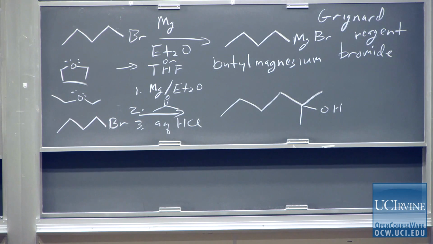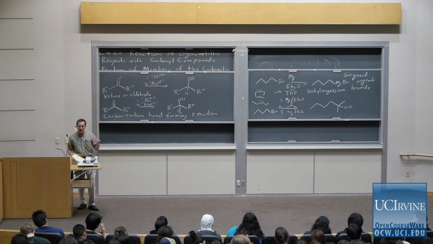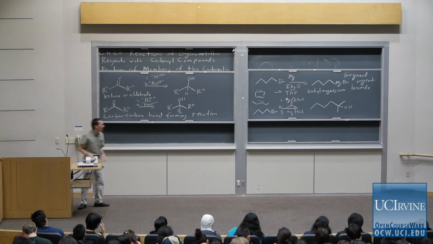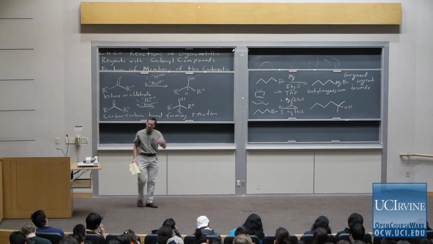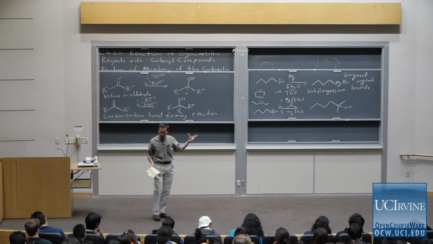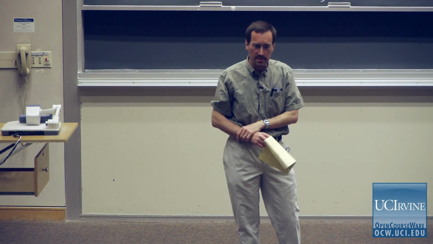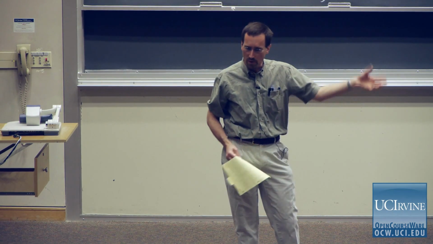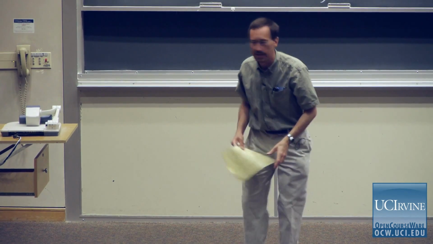So this is very powerful because now we've taken some small compounds that you can buy and we've made a more complex molecule that you might not be able to buy. Many molecules with this type of structure, alcohols with long chains on them, are insect pheromones, for example. So some of these types of synthetic products are used to make traps for insects like Japanese beetles, where the pheromone will lure the insect to the trap and then they'll fall in and die.